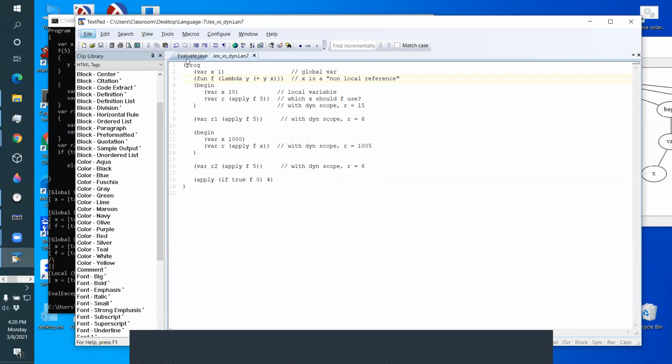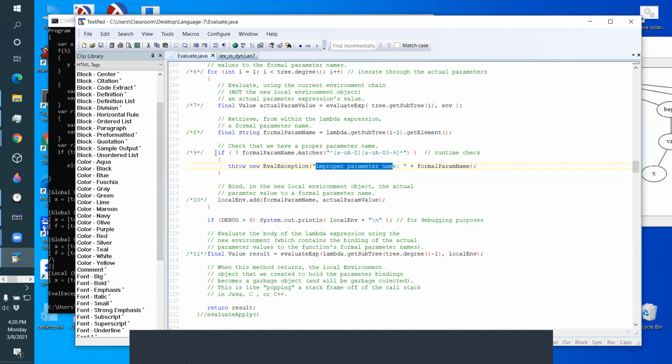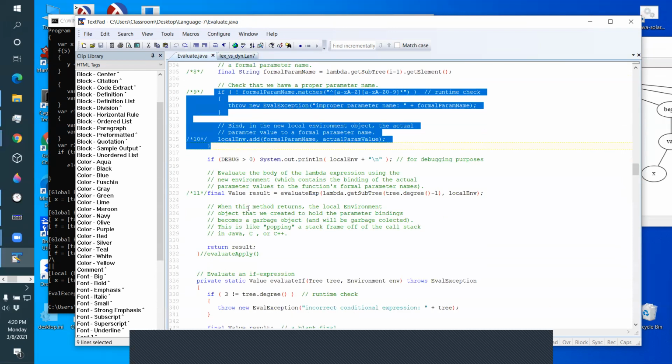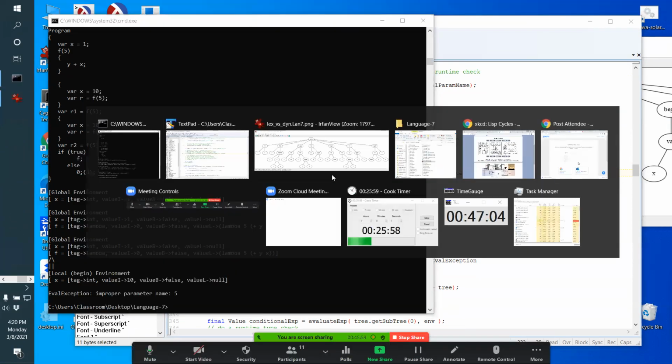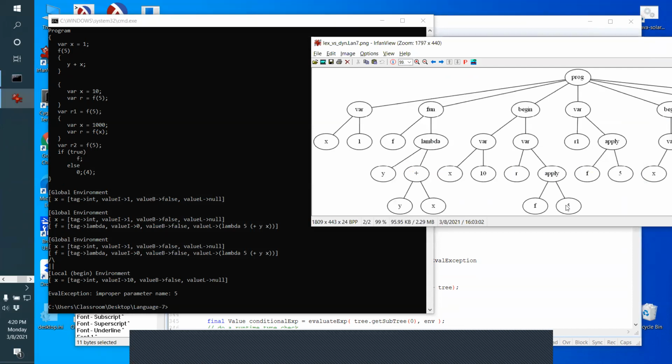Okay, then we go back over here. After we bind all the variables, we just evaluate the function in the new environment. If I go over here to the picture, after I bound this variable to that value, I'm going to evaluate the body of the function using the new environment.